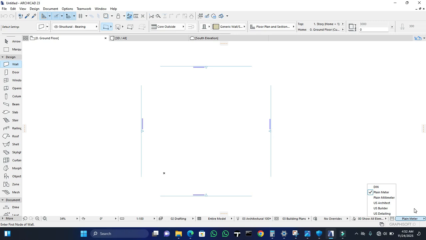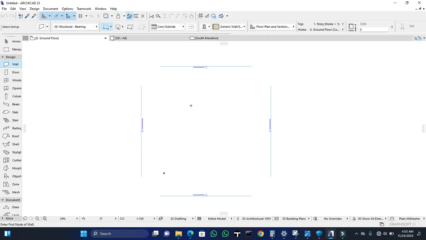So that's it. Now, if I want my project to be measured in millimeters, I can just click on plain millimeters and my workspace will be measured in plain millimeters.